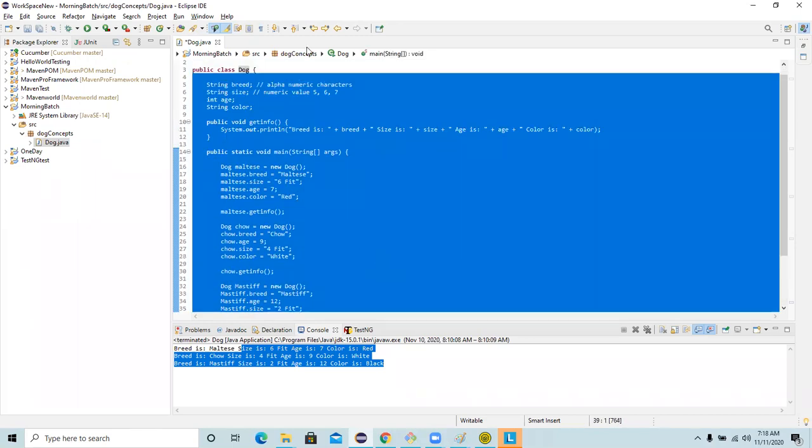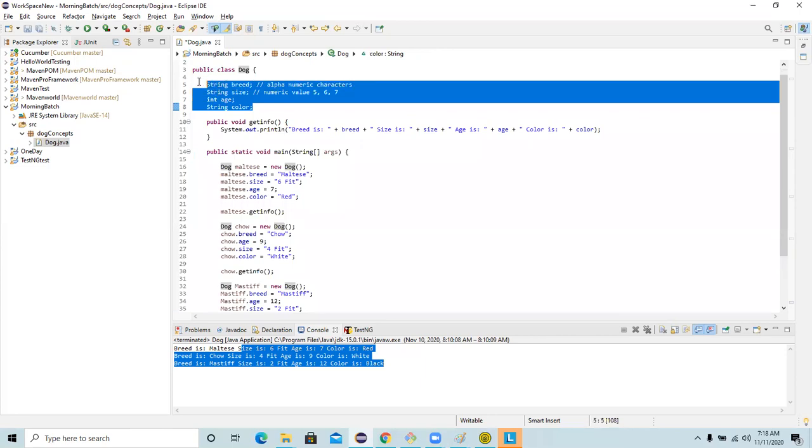So this is my class. Under this class, I'm having my data members. You can say data members, you can say attributes. There are different things which you can call them. So these are the things here. So all the code will come under a class. And then an object is nothing but, we can create an instance of a class.